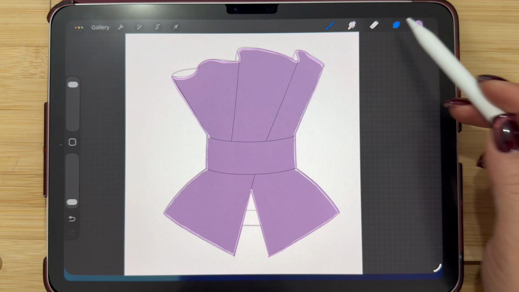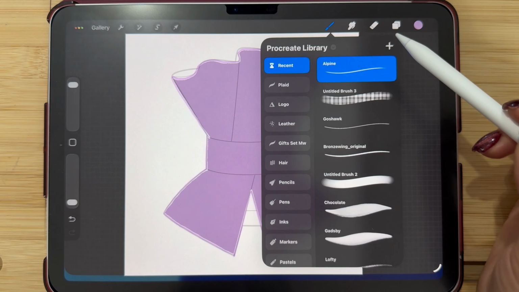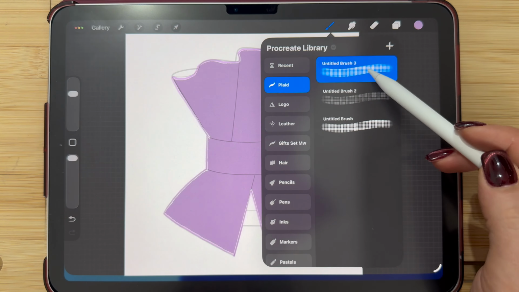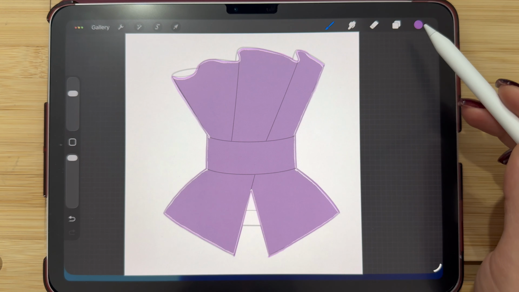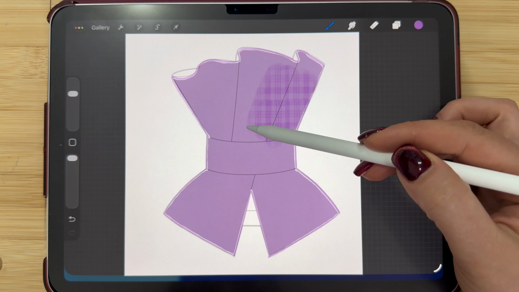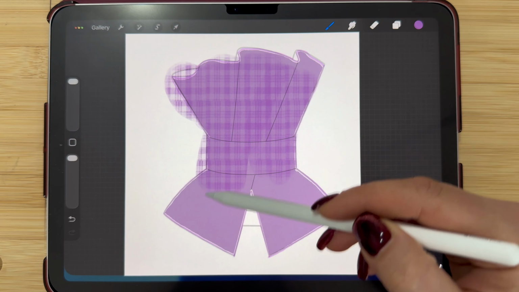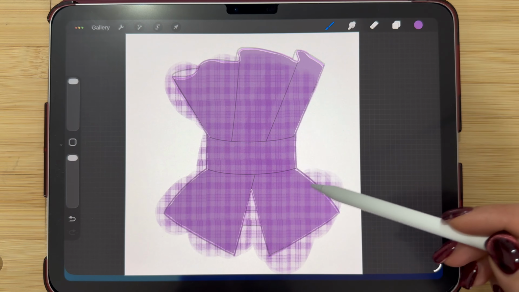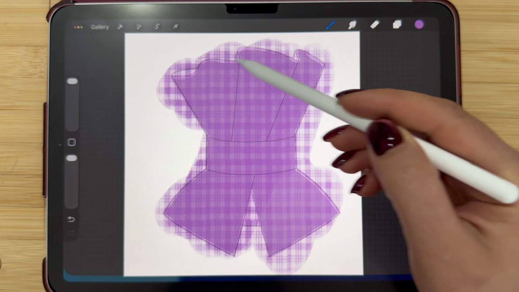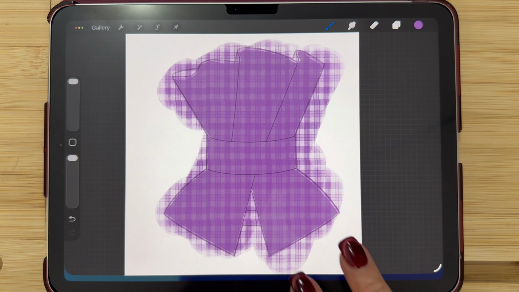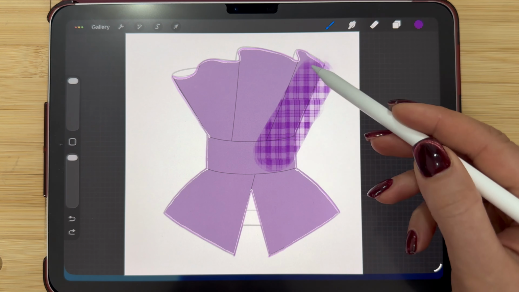So now it is time to add a new layer in between these two, and go to the brush that I made today. So let's keep the same color but a little bit darker, and you can see we can still change the size, so the behavior is the same as a normal brush. Or maybe I go back and make it a little bit darker actually to see it even better.